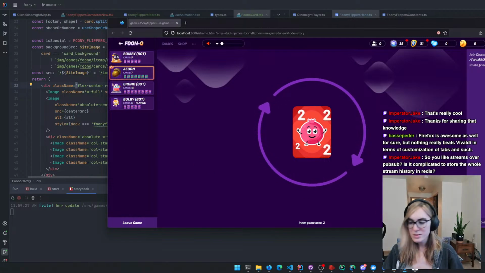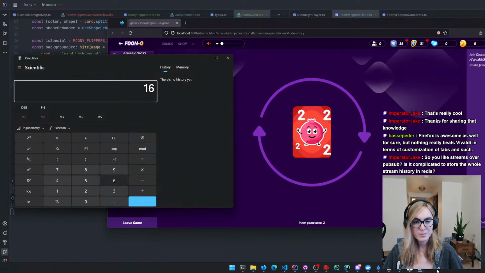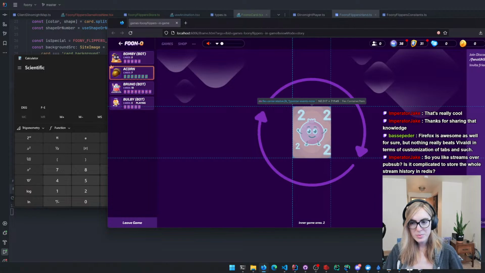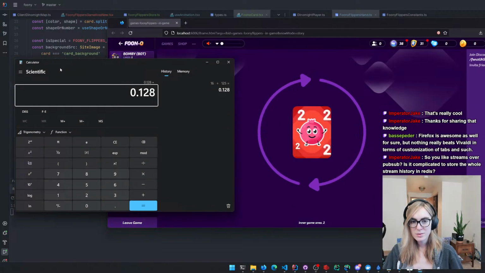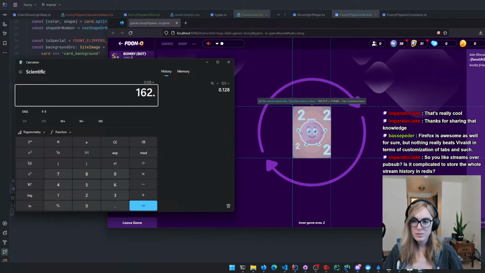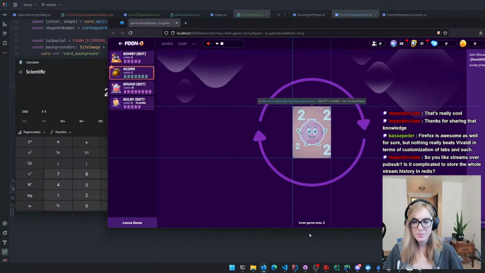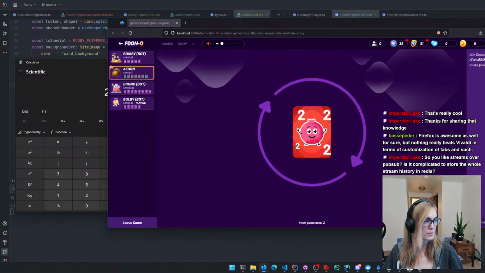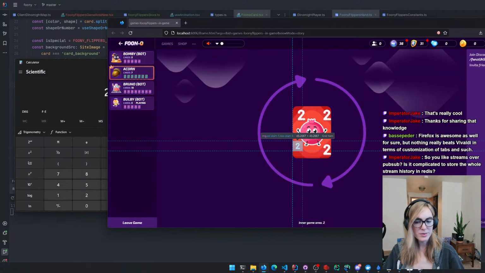Yeah, 16 out of 125 is the size. So basically 0.128 times 162.7. Okay, so I need to be about 20.7 pixels. But that's specifically 20.7 of the two.